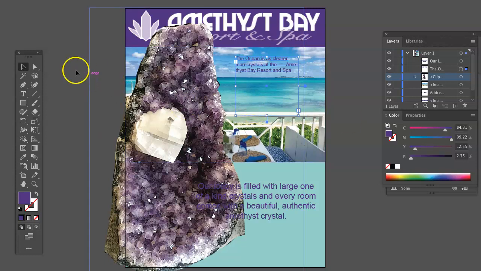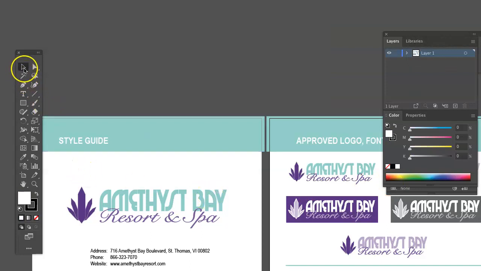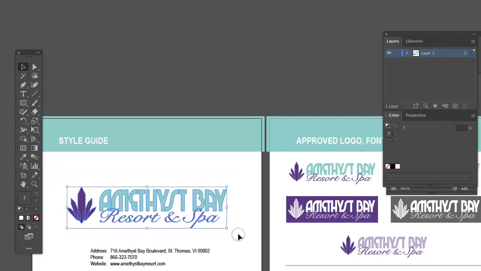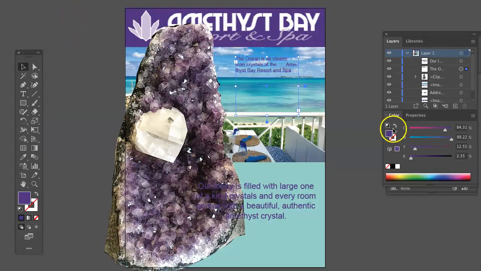All right. So, importing the vector logo, know that you can open up the style guide in Illustrator. So I've done that. I'm going to use one of the select tools, doesn't really matter which one, just to select the logo. I'm going to copy it to the clipboard, okay? Then I'm going to go back to your nicely layered file.